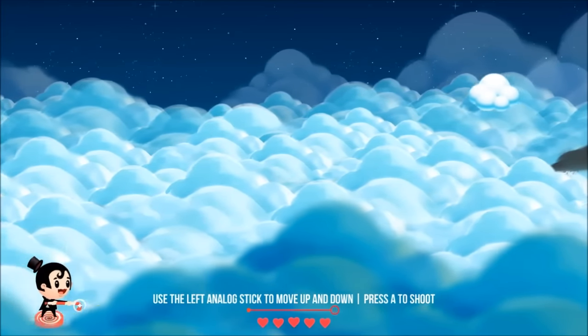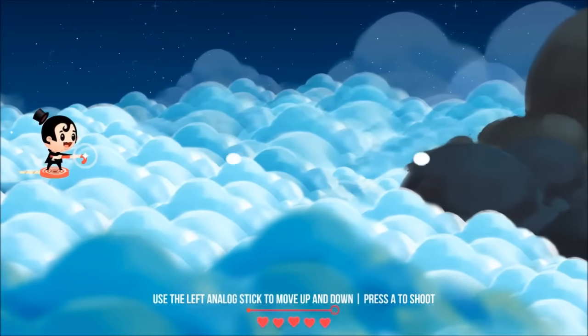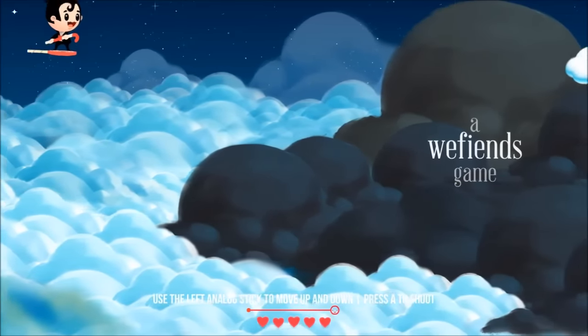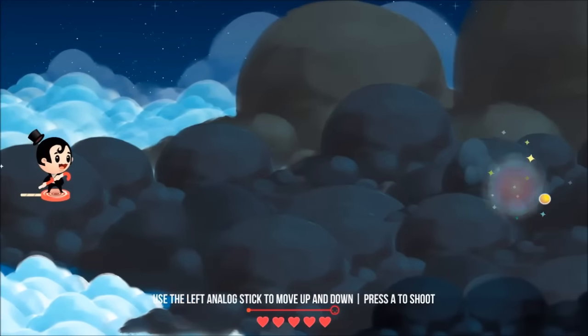A little bit of tutorial. We can only move up and down, so that is something that you need to understand. First of all, we have a health bar down there. I think we can shoot the credits here.